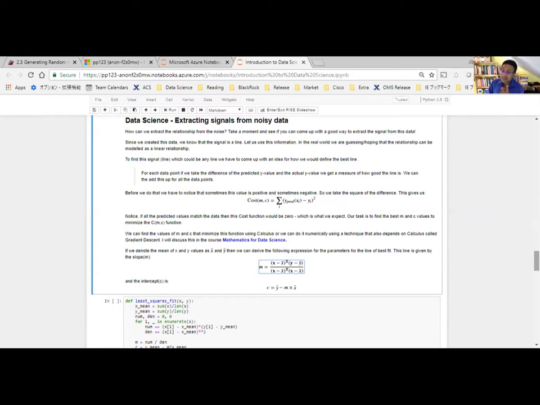In particular, let's ask the question, if the line passes through all the points, what will be the cost? 0. So you see that if I can find a line that fits all the points, my cost will become exactly 0. If points are farther away from the line, my cost will increase, right? And the more points are further away, my cost will increase. So the goal for us in this whole data science exercise is, can I find an M and C such that my cost is minimum? And now I'm going to ask you, how will you do this?